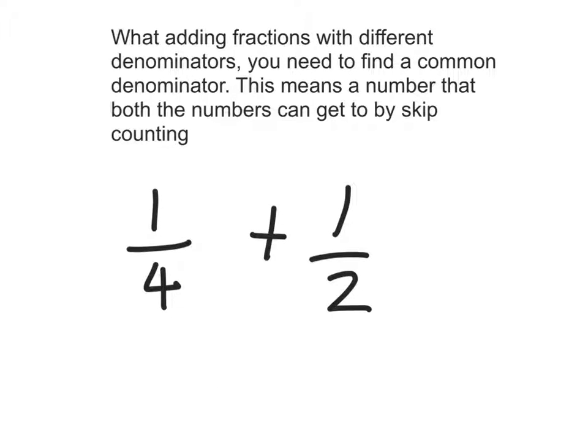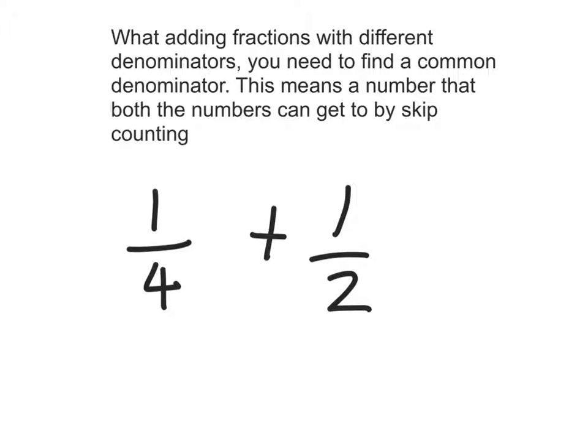However, if you get to a question where you don't have the same denominators, like this question here, you're going to need to find a common denominator, which means you're going to need to change these numbers so that they can both be the same. The way we do that is by, if you know your times tables or if you know how to skip count, that's how we do it. So we're going to leave the 4 at the moment and we're going to see if we can just change the 2. That makes sense.